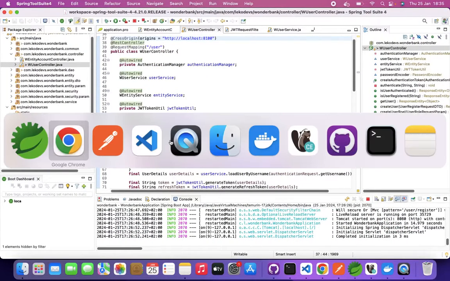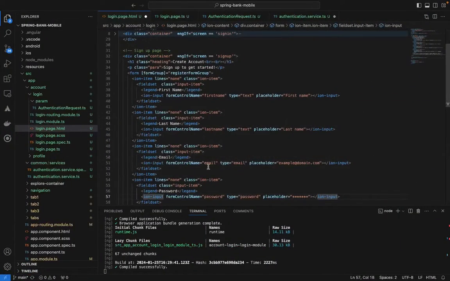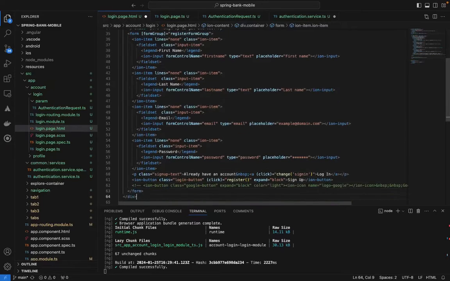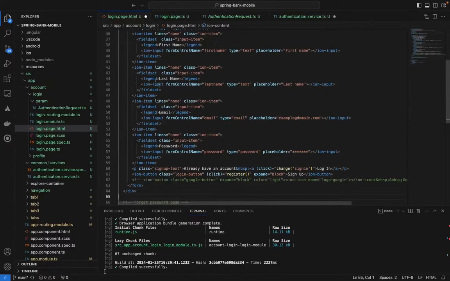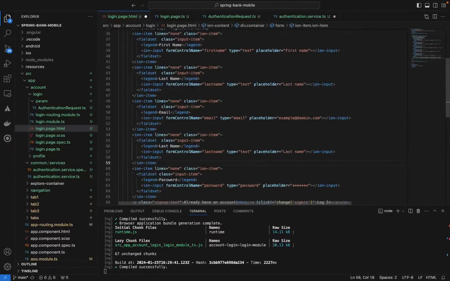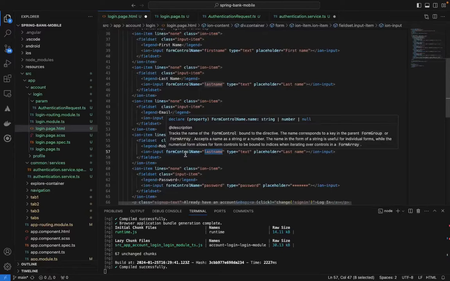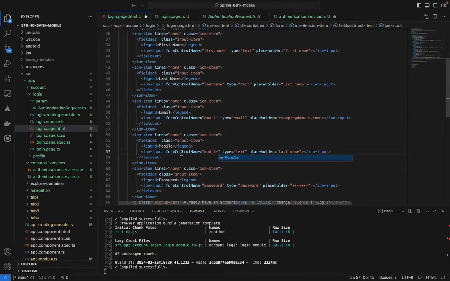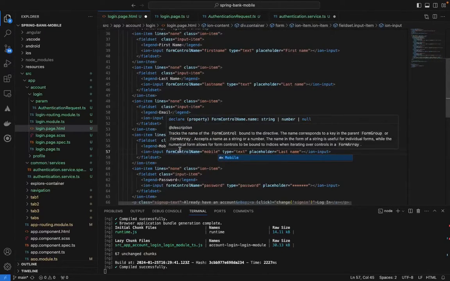So email is going to be email, obviously. Let's take that and put it over there, and we will basically just say mobile. It would also be nice if we put a country drop down.